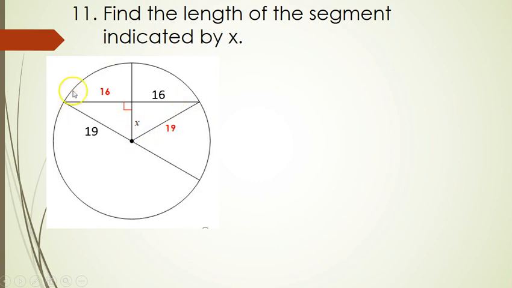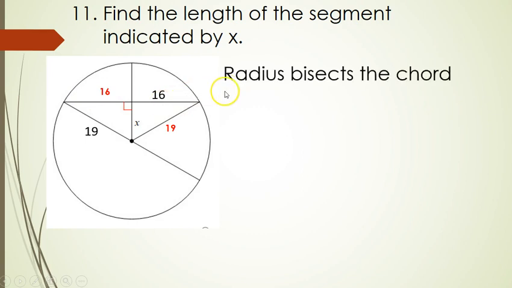Well, when I look at this drawing, first thing I notice is that this is a radius and this is a radius. We got the 19 here, so I could have said that this is 19, but I for sure know that that's 19. I also know that when I have a radius and a chord that intersect at a right angle, that radius bisects the chord. So we know that both of these lengths are 16. So the radius bisects the chord because it's perpendicular to the chord, right? Radius is perpendicular. That's what that right angle tells us.